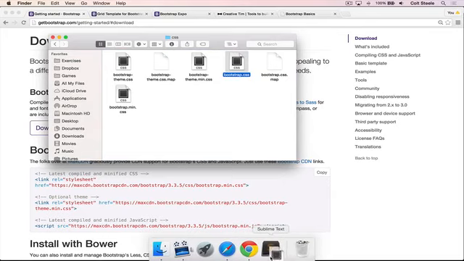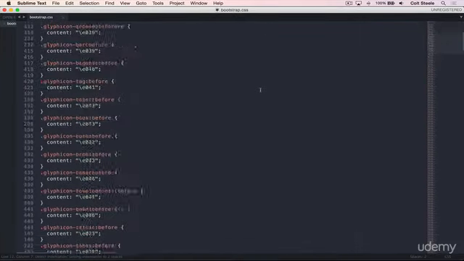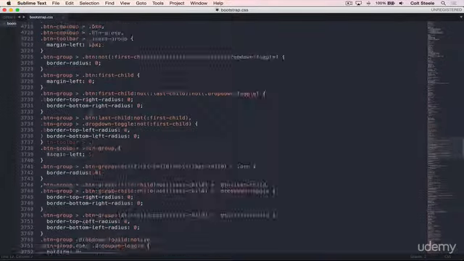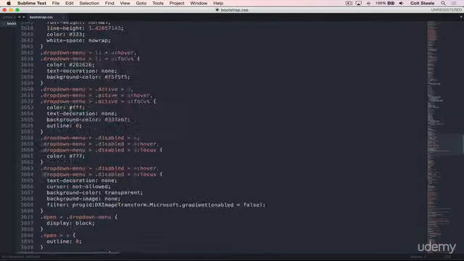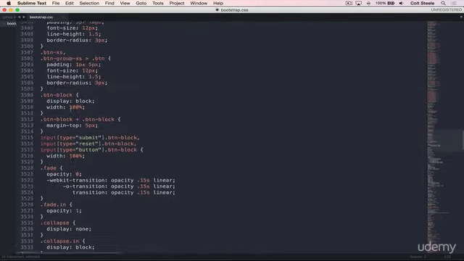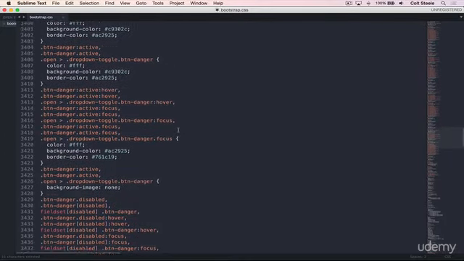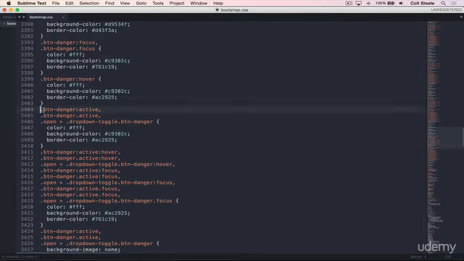And I'm going to start by just opening it up so you can see what we're working with. This is the main Bootstrap CSS file. It's just a lot of classes. If you look at it, almost every single line of CSS is a class declaration, dot something. And then what we can do is use those classes inside of our applications. So if we want to have a button with white text and a red background, we're going to apply dot btn-danger. And that's what this is doing here. Dot btn-danger has white text, a red background, and a reddish border.